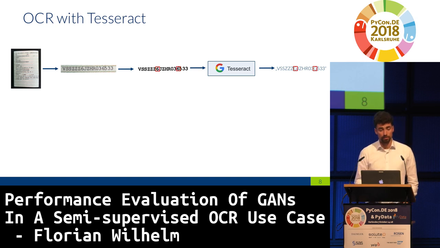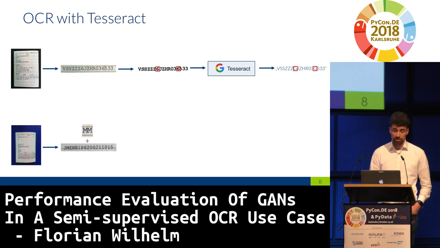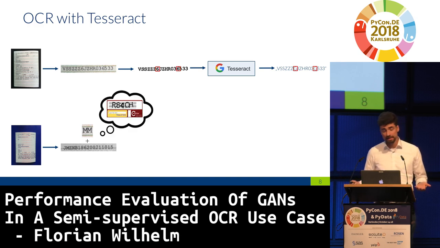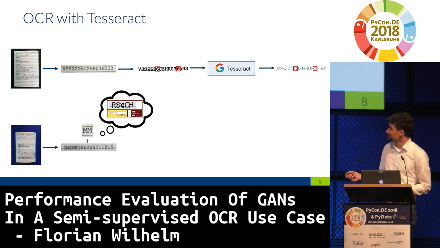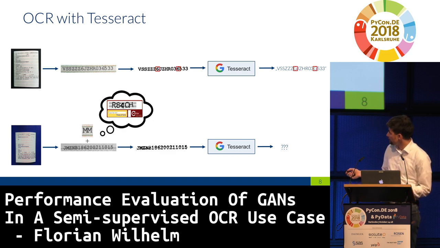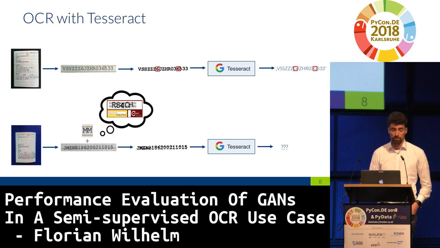We grabbed some more vehicle registration documents. Since in Germany digitalization is not so advanced, those cards are still printed with typewriter-like machines — you can sometimes see letters melting into each other, not printed above the line but more on the line. This makes it look more like a CAPTCHA, which makes it really complicated. Our preprocessing pipeline tried to remove the line, but ended up destroying the letters and digits — and of course Tesseract couldn't do anything with that. This was the point where we thought we have to dig deeper to actually impress our customer.